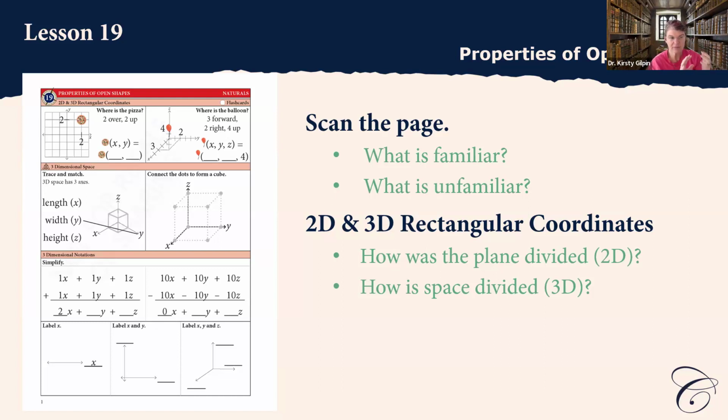And so if our axes create 4 quadrants, how many axes do we have in 3D, do you think? 3. And how many pieces does that break space into? Well, based on the cube shape, wouldn't it be 6? Okay, we might be tempted to think 6. But think about your plane: your quadrants had 4 pieces, and now there can be a top and a bottom of those. 8. So there's going to be 8.